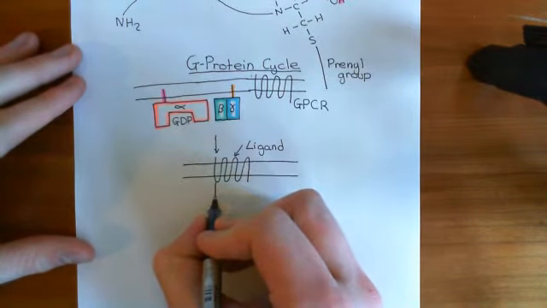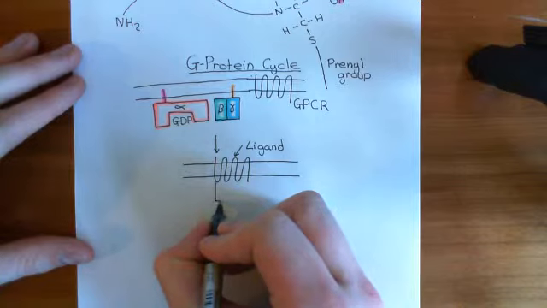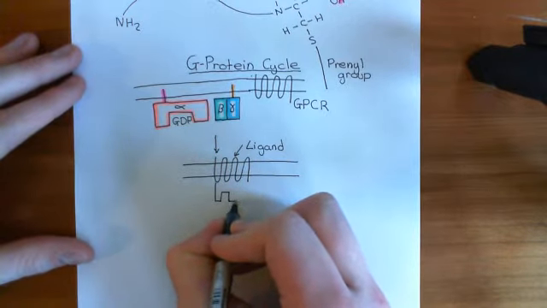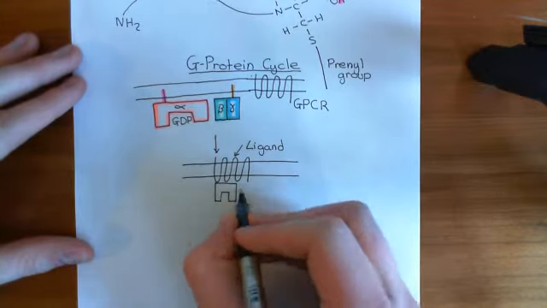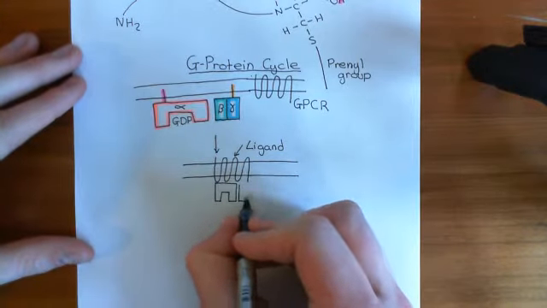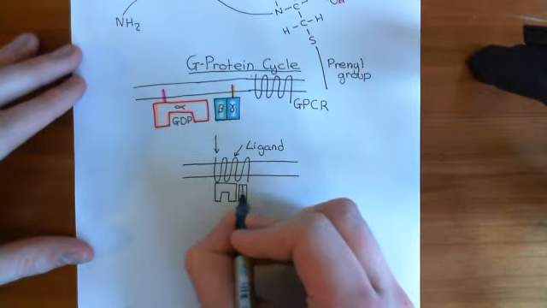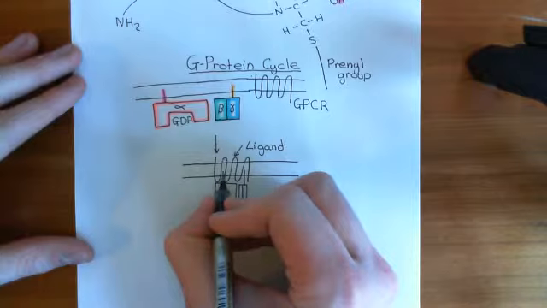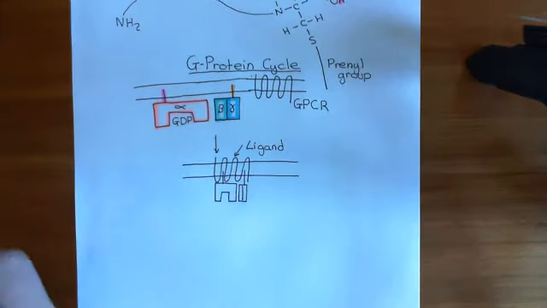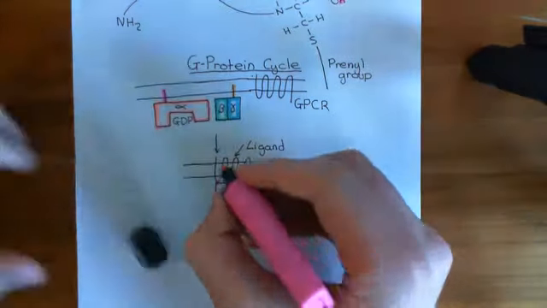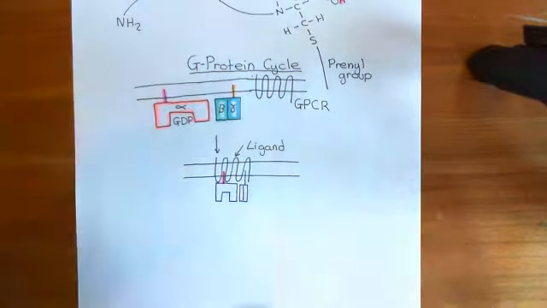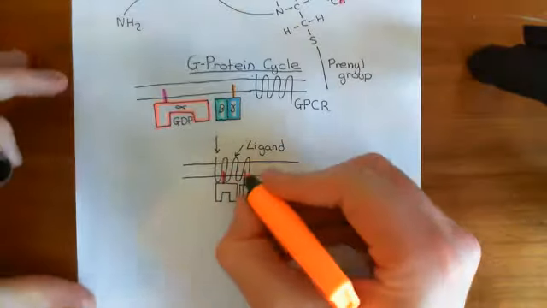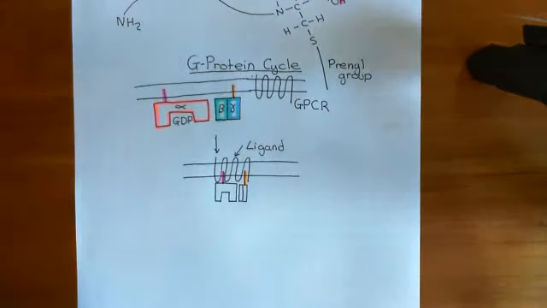So now I'll show the heterotrimeric G protein binding with the G protein coupled receptor, and it's going to have to get a little bit more squashed in, basically, to fit in. Okay, so here are our 2 main portions, the beta gamma complex and the alpha subunit. And I'll try to put the lipid molecules still sort of getting into the membrane. Okay, so here is our palmitoyl or myristoyl group. Okay, and here is our prenyl group coming off the gamma subunit.